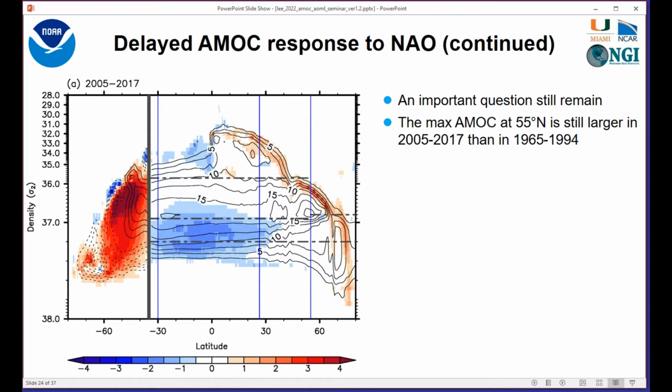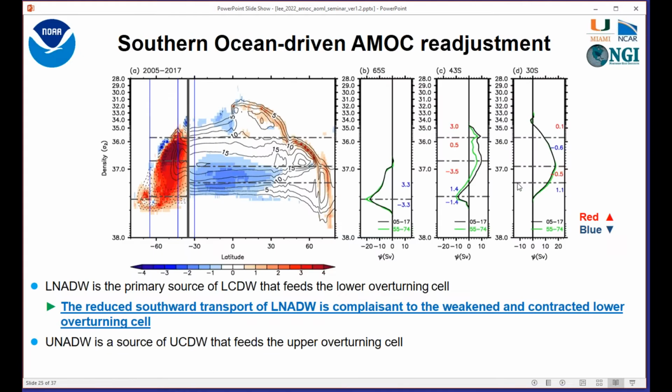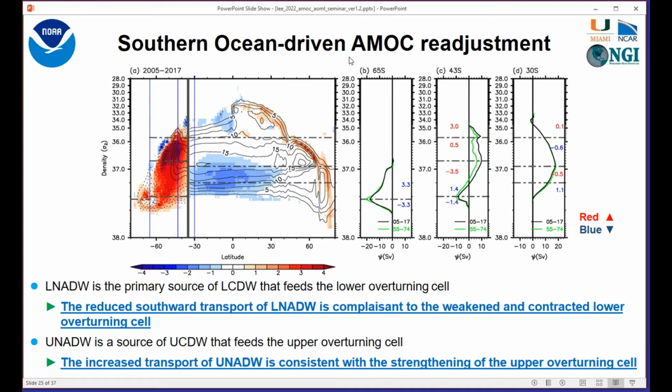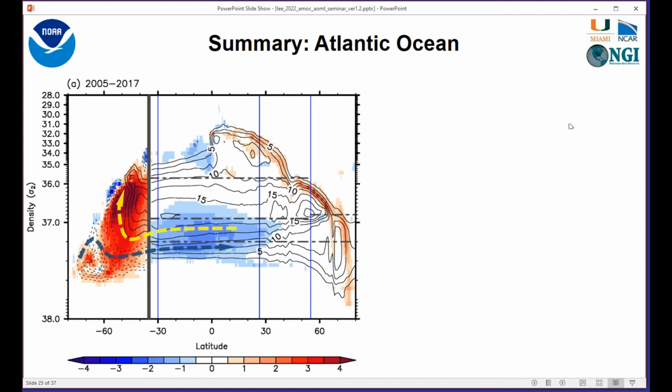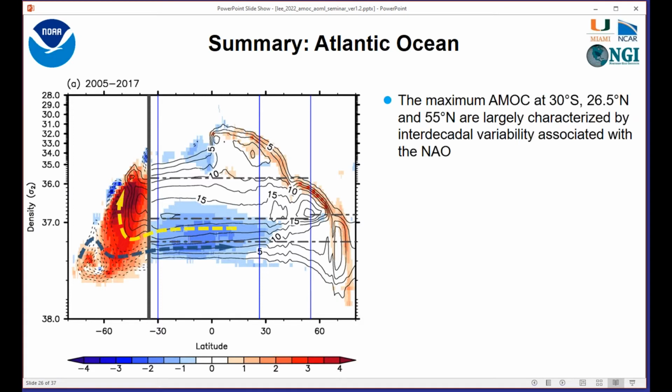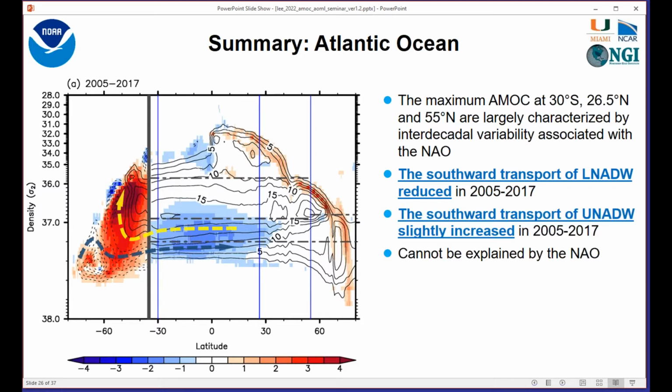So there's a very important question. Now, you see this signal in recent periods, but you don't see it in any other period. And this is disconnected from what happened in here. So what caused this? It is definitely not NAO. So what caused this? But again, it's a structure. It's a vertical structure, the MOC. That's important, not the maximum thing. So what caused it?